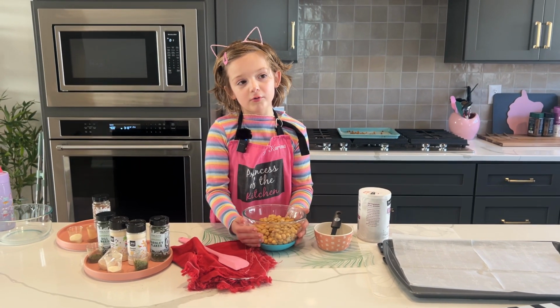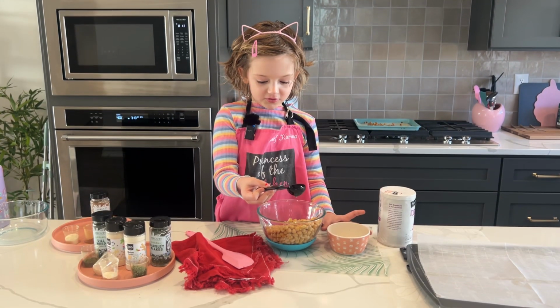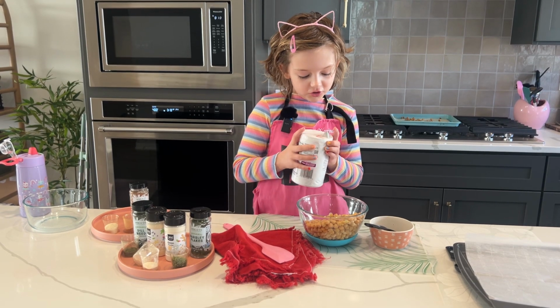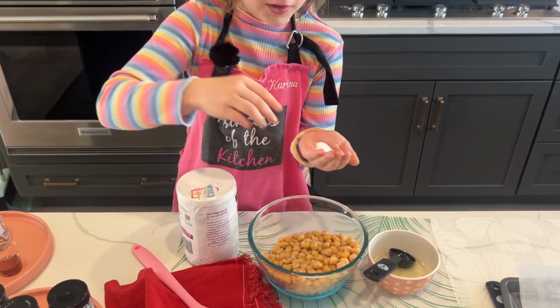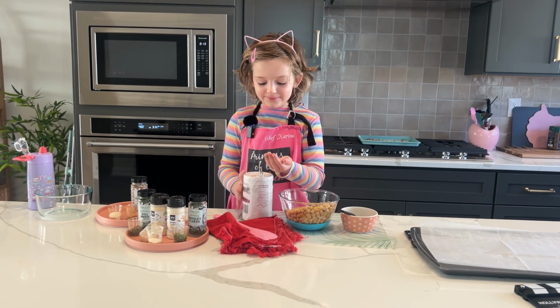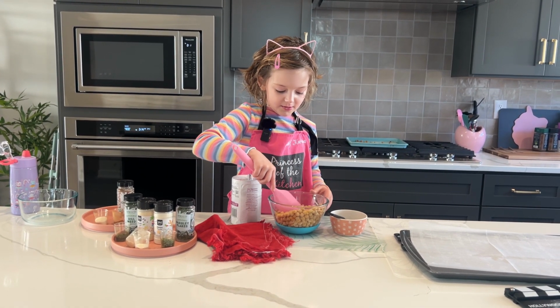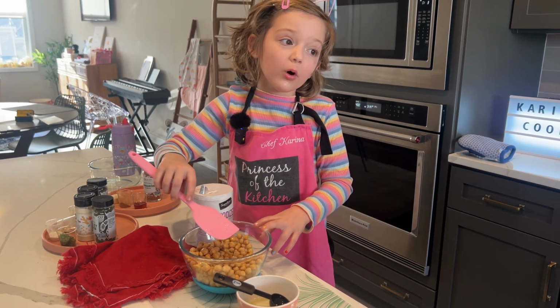And we already rinsed and dried these. So we're gonna use some oil, 2 tablespoons. You don't want to use too much salt, but just do like this much, or a little less, probably like a teaspoon, right, Mom? Alright, now let's mix it. You want to be really careful not to smush some or spill it.